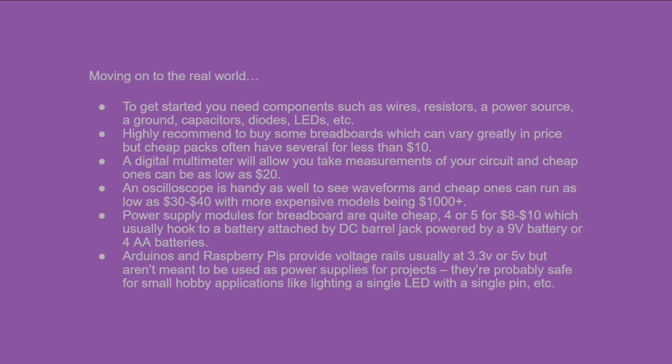Power supply modules for breadboards are actually pretty cheap. You get cheap ones for as many as 4 or 5 for $10, $12. A lot of kits are probably going to come with at least one. They'll usually have a DC barrel jack to connect to wall adapters or batteries. And most of them have a USB connection. Some may even just have a USB connection. And then you just plug it in. The module handles voltage regulation, uses circuit breakers, etc. You don't have to worry about that.